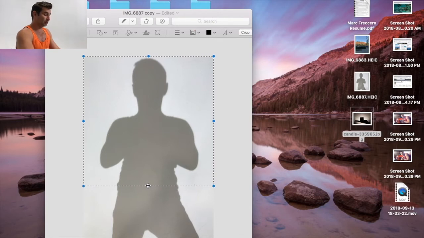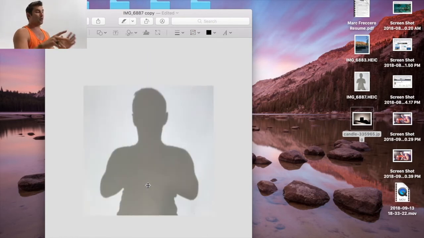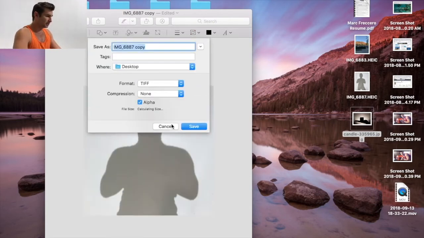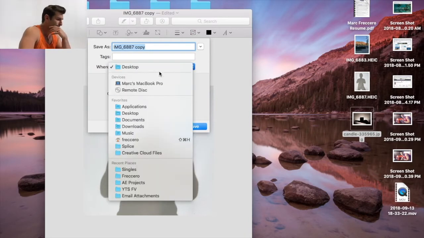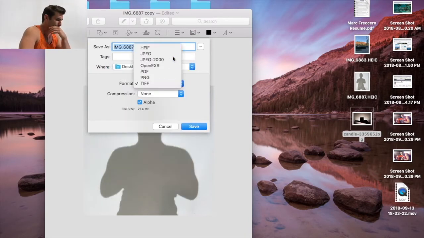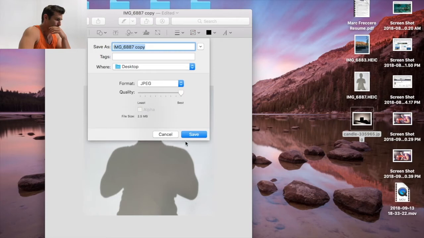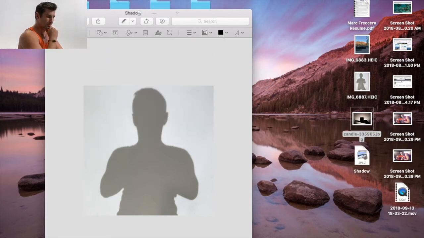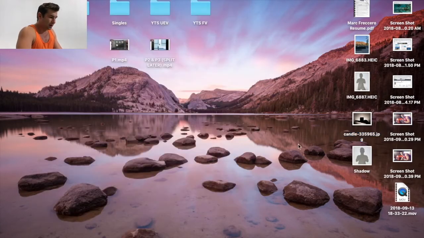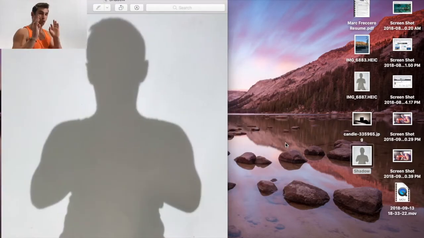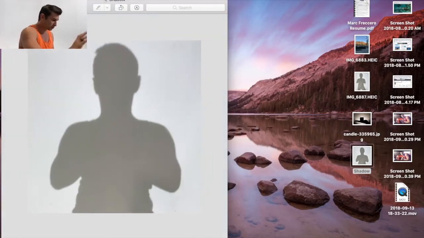So I'm going to do Command K. Bam. So now I have my, actually it looks kind of cool. Why does it keep asking me that? And I'm just going to save it as shadow. Does it appear? There it goes. There's shadow. Okay, I was like, what's going on? So I'm just going to close this out. So now I have my fully cropped artwork ready to go. I think this looks great. It is a square. It's the image that I want.